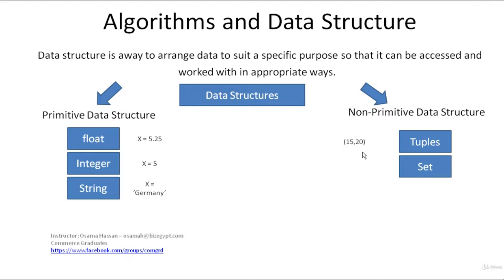The second type is sets. Sets are also used in Python and can solve a lot of business issues, and they are written in Python between two curly brackets, and also separated by commas. Their elements can also be string or integer or float, and we can at any time in the program execution add some elements to the set or to the tuple.